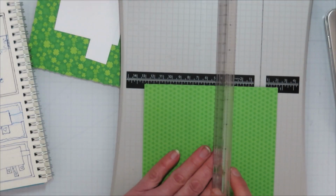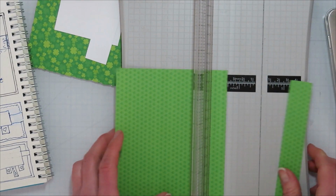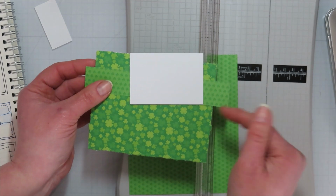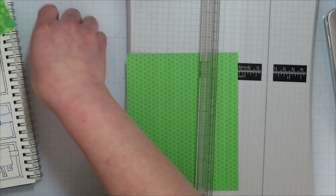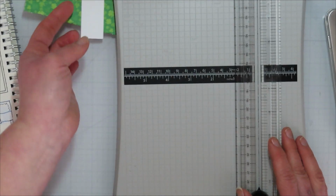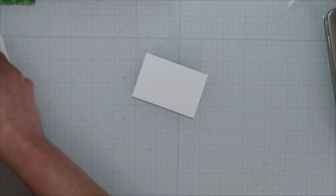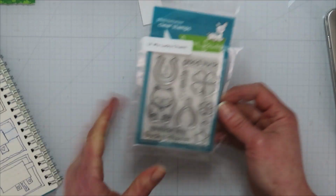So let's go with 1 inch on this one, just because my other piece is at 2 inches. If I had made it bigger, maybe I'd have gone with a 2.5 inch. I'm going to leave this one whole, and then I will snip off whatever's the overhang after I am done. So this one is going to come down. We could actually make a mat out of... let's wait with the mat and I'll see what sentiments or what kind of color I'm thinking we're going to go with. So let's pull that one in, that one in, and this one in. Alrighty, so my lucky charm.